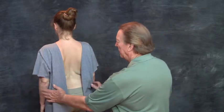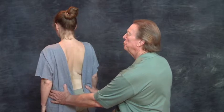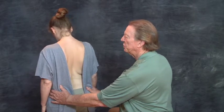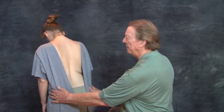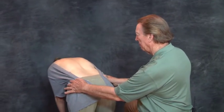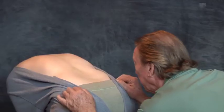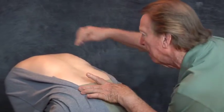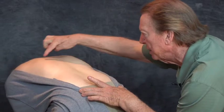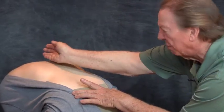Stand behind your client. I'll place my hands right here, and what I'll ask her to do is drop your chin to your chest, Heather, and slowly go over to pick up that imaginary pencil on the floor, and I'll ask you to stop right there to allow me to come down to the level of the spine. Stay right there, please. I can evaluate for one side being higher than the other, which indicates a rotoscoliosis.